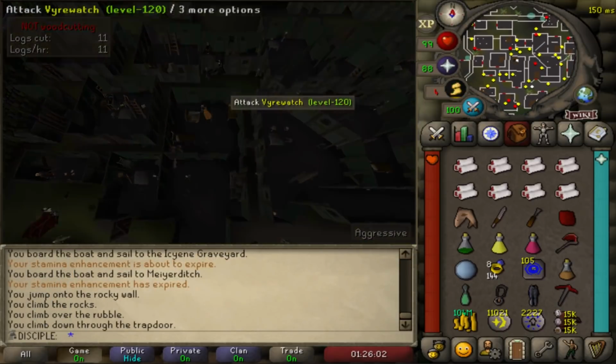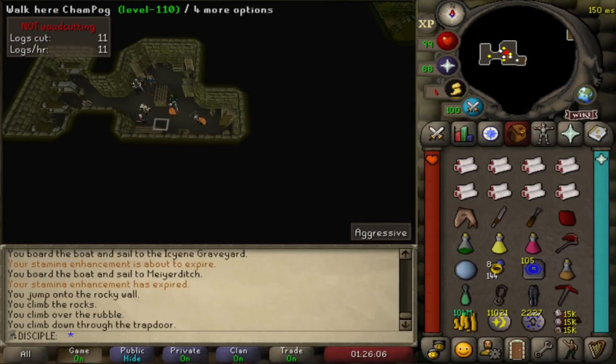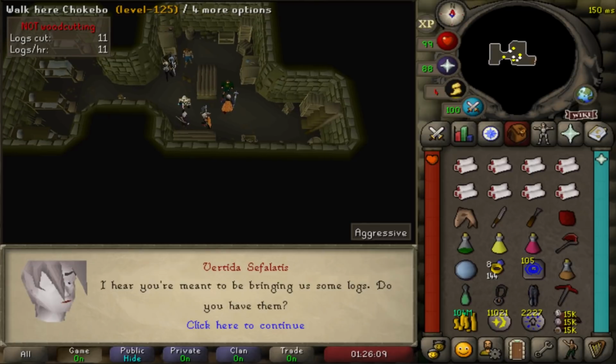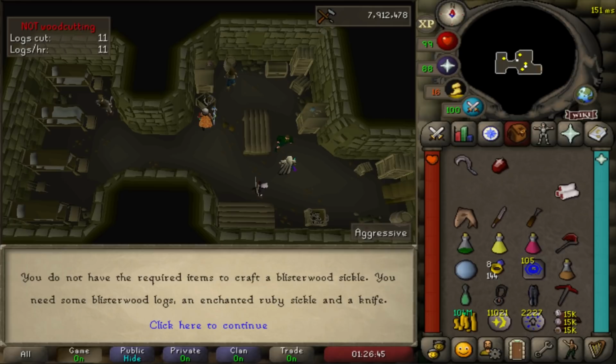Head back to Old Man Rawl's house in Meyerditch, where we got our Vyre outfit all gussied up, and give the logs to Vertida. He'll teach you how to make a blisterwood flail, and if you've got all the items I told you to bring, you can make it right now. Otherwise, you can go to any bank.